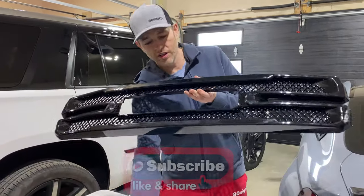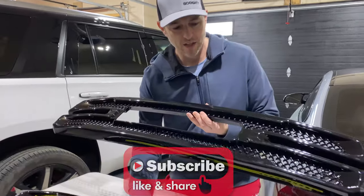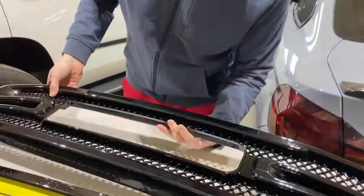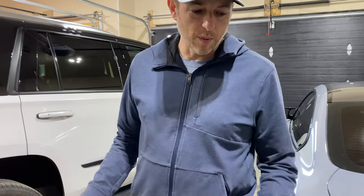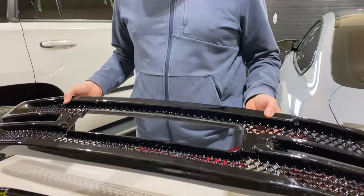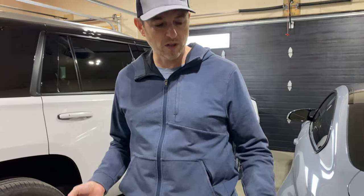Today I'm putting a grill overlay on my GMC AT4. One thing about the AT4 that I wanted to change right off the bat was the color of the grill. Most people go gloss black, so I'm gonna be crazy and make mine white. I bought an overlay instead of taking the grill apart. That way, if I don't like it, I'm only invested for a couple hundred dollars and a little bit of paint.